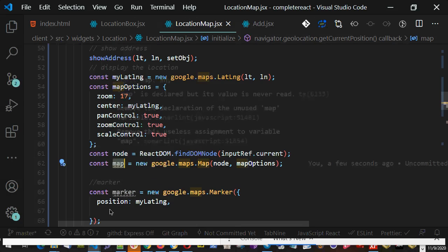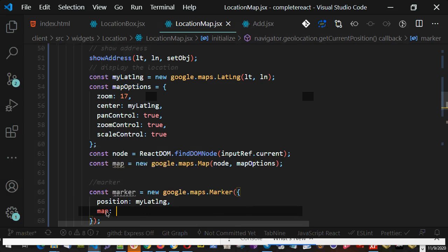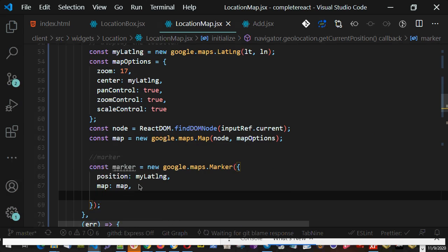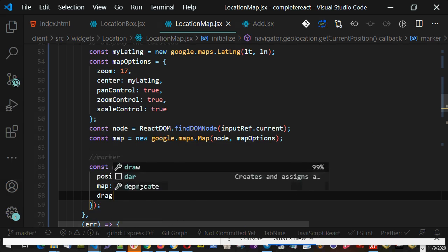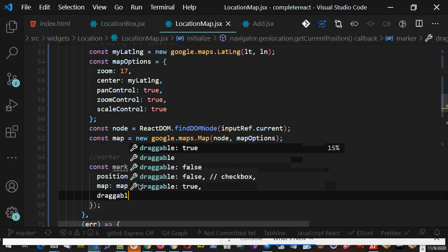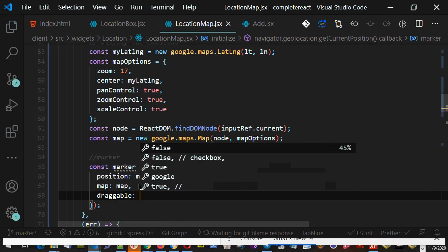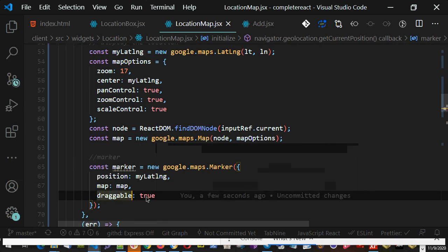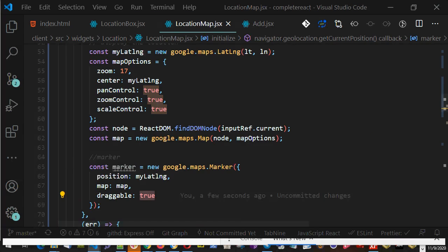I said it should be attached to this map. So map will be this map. And whether draggable is true or not. I should be able to drag it. So I said make draggable equal to true. Let's check on the map now.